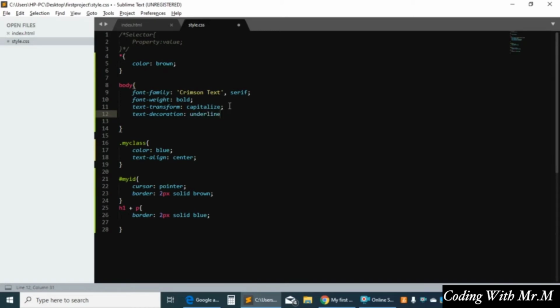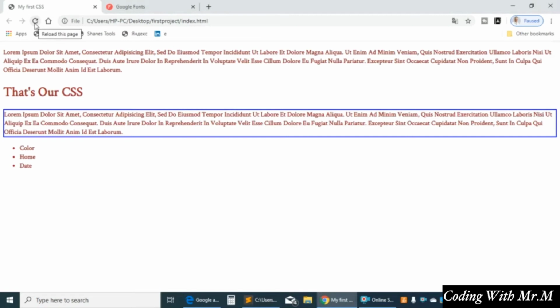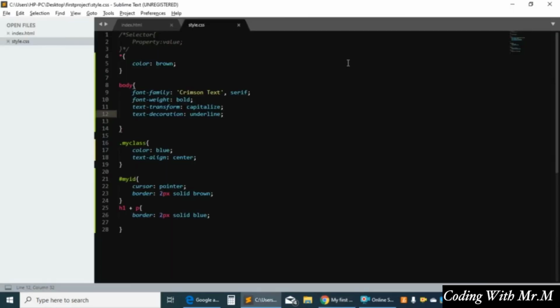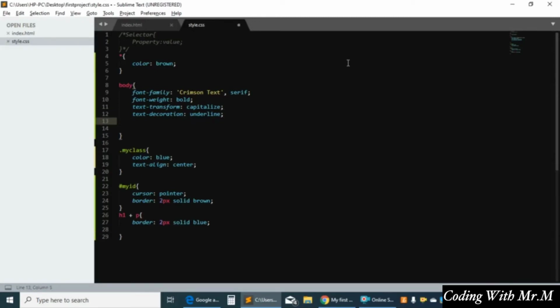Underline. Okay. Normal, that's underline. And as you see here, we have underline for all text, for the whole body. So that's the main font size, text transform, font weight, font family, main CSS text and font.